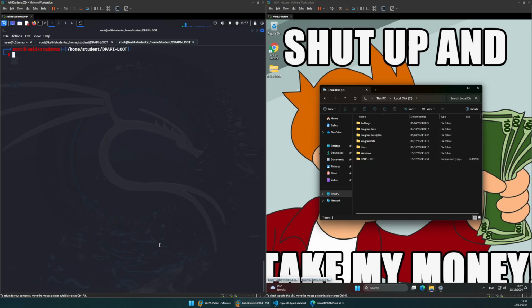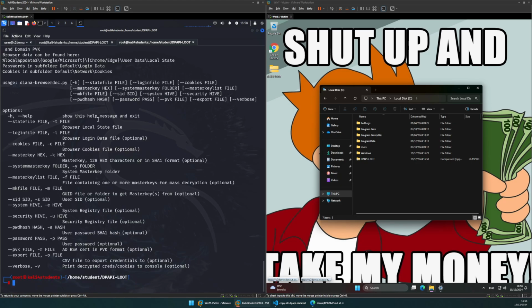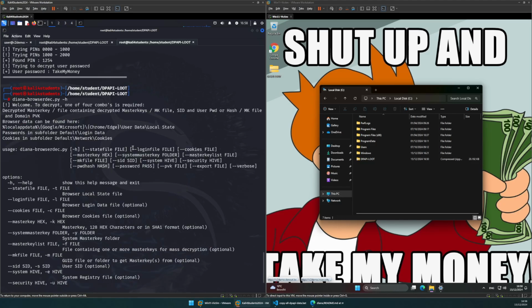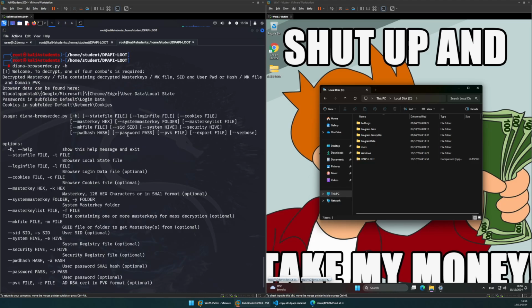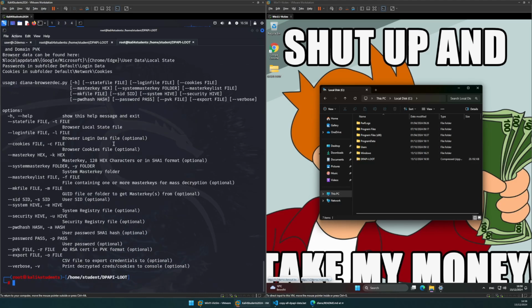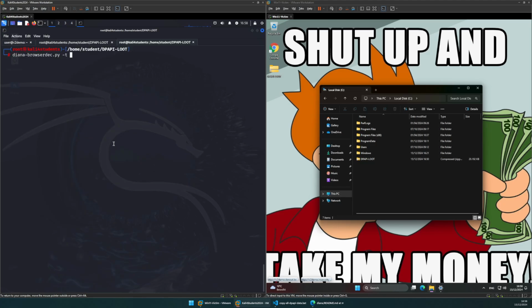We still do not have any cookies or passwords from a browser. So one of the other things that is part of this toolkit is browser decrypt. The browser decrypt is able to decrypt cookies from any Chromium browser, which is most of the browsers right now. So we have Chrome, Edge, even Brave or another one, I forgot the name, are all based on Chromium and can all be used with this script. It has a lot of options, but the most obvious one is called a local state file. So we need that state file, which is actually located right here.